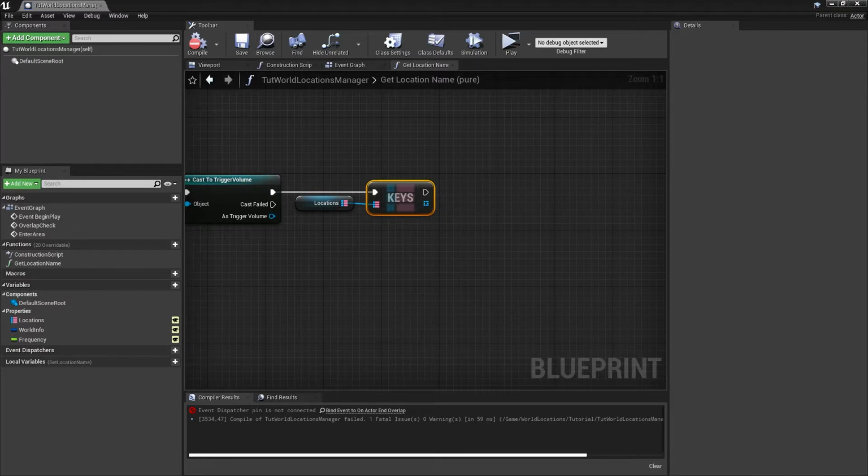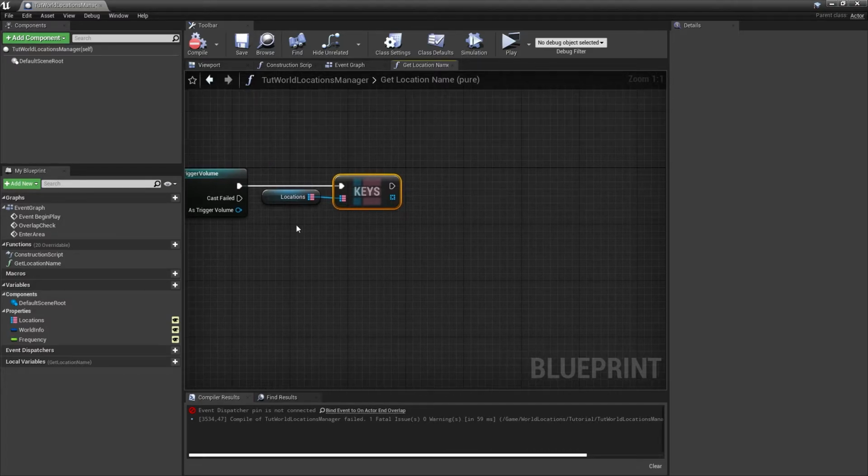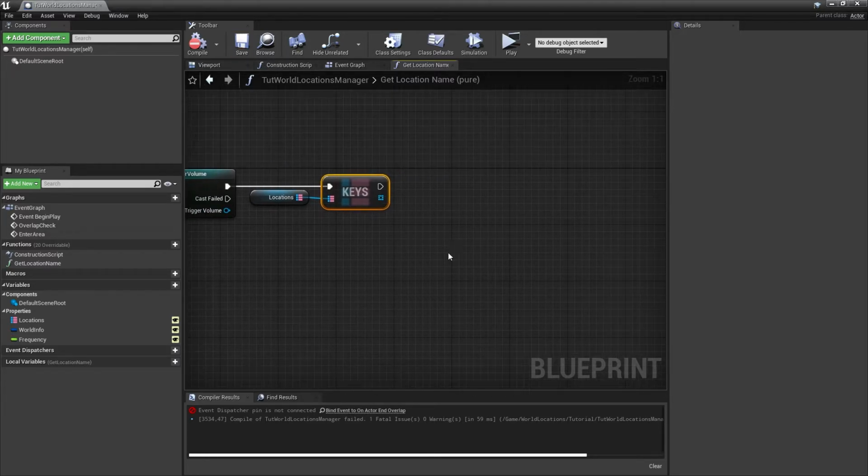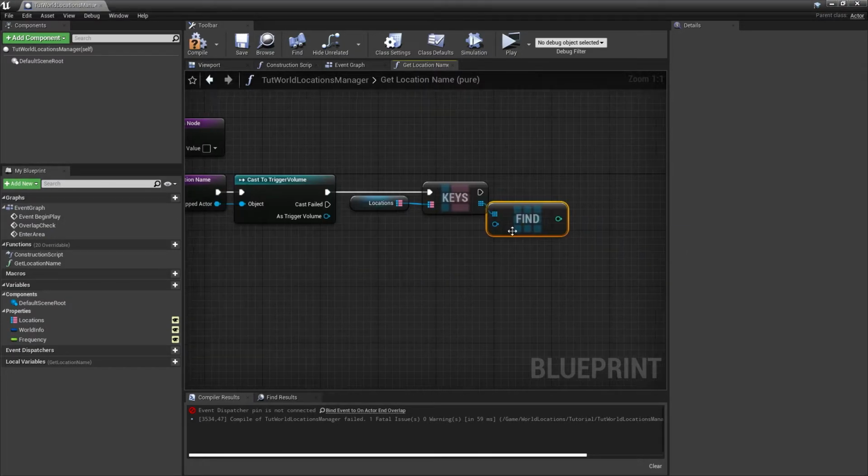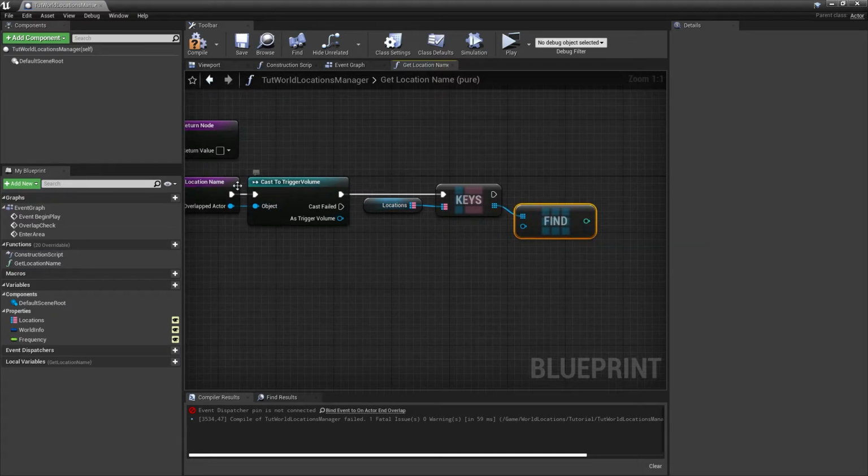If we have the large main volume for the continent itself, then I doubt this is going to be an issue, really. But you can check if this is okay. I'm just going to do it how I did it here. If you get some issues, you can just ask me and I will see if I can fix it. So we need to find this one from this cast to trigger volume. We need to check if this one is inside the location.